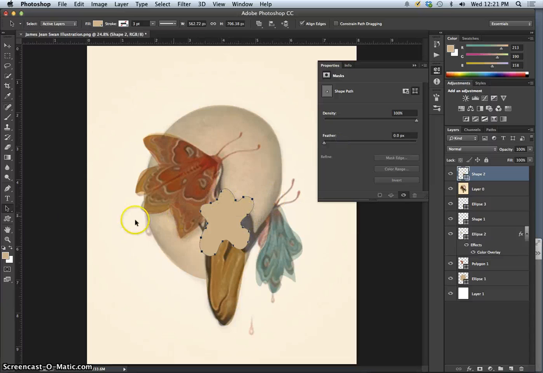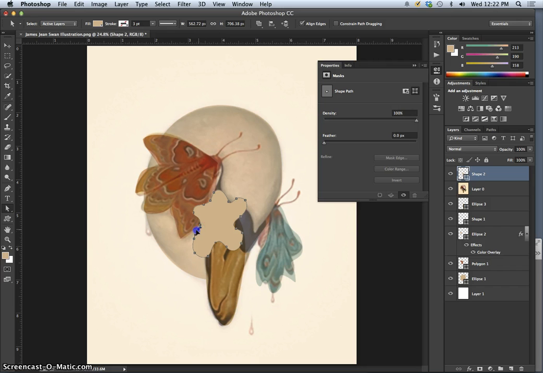And because I can see all the vectors, I can see where I can push and pull this if I want to. And you would do that using what's called the direct selection tool if you want to start playing with actual vectors. And you can push and pull individually like this and change your custom shape.